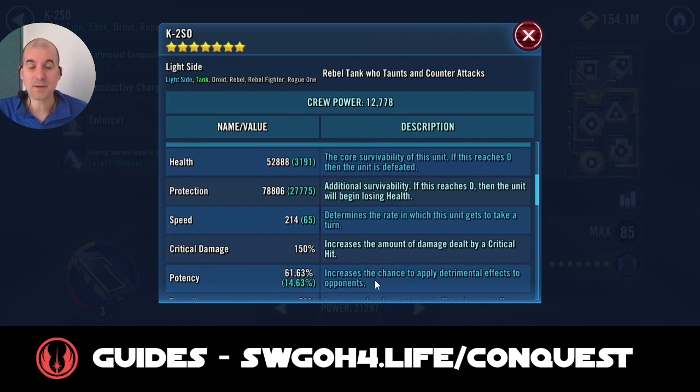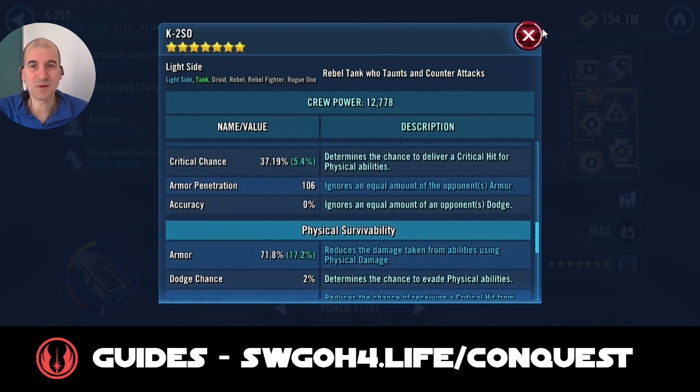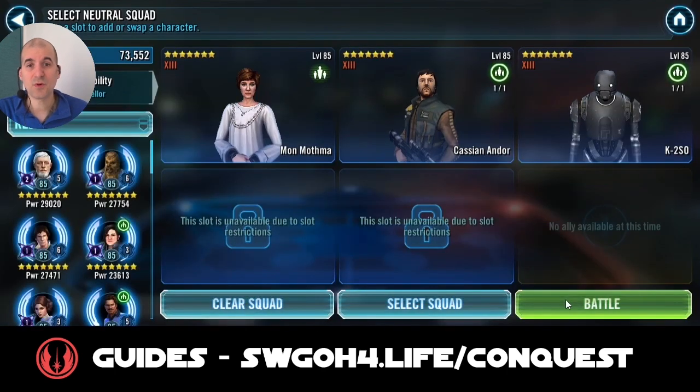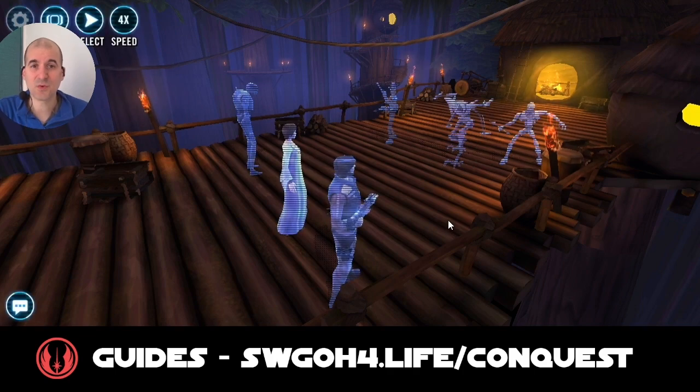Don't worry about him, but even if he does stick some debuffs on us, we get ability blocks, target lock, healing immunity and things like that. With Mothma, you very quickly cleanse those off, so I'm not too worried about it.